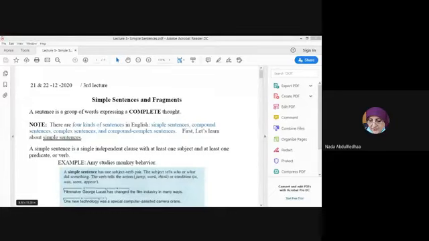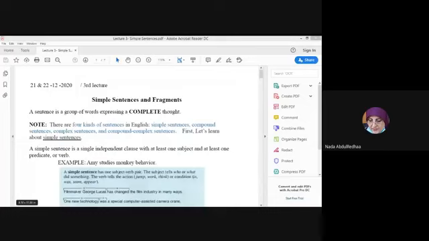Then you have these examples from your own book. A simple sentence has one subject-verb pair. The subject tells who or what did something, and the verb tells the action, which is jump, work, think, or any action. We said that these are action verbs. Or it could be a condition or a verb to be, like is, are, or linking verbs like seem or appear. Seem or appear also are under the category of action verbs.